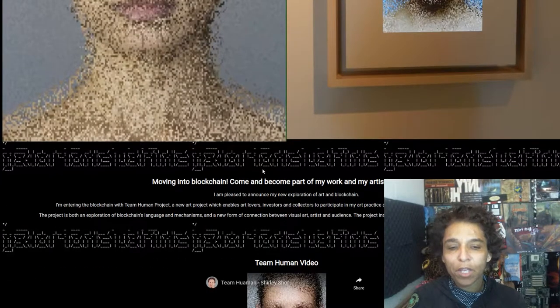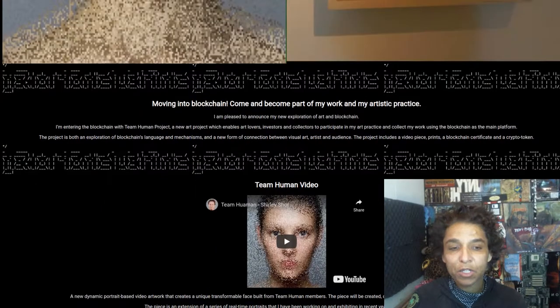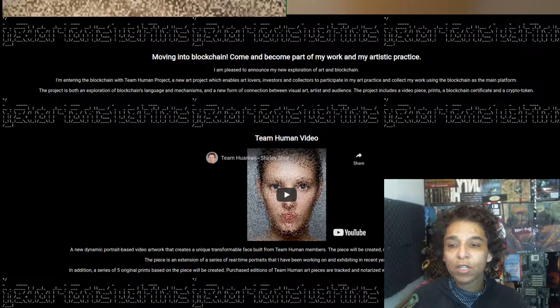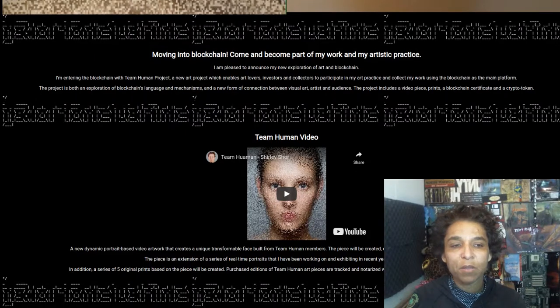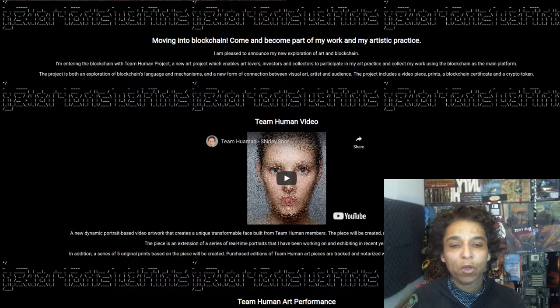Moving to the blockchain, come and become part of my work and my artistic practice. I'm pleased to announce my new exploration of art and blockchain. I'm entering the blockchain with Team Human Project, a new art project which enables art lovers, investors, and collectors to participate in my art practice and collect my work using the blockchain as the main platform. The project is both an exploration of blockchain language and mechanisms and a new form of connection between visual art, artists, and audience. The project includes a video piece, prints, and a blockchain certificate and a crypto token.